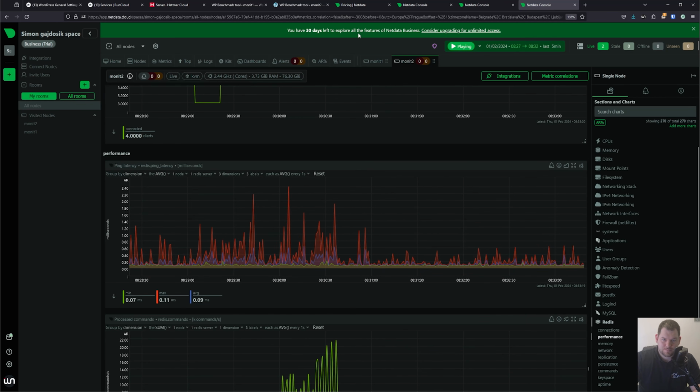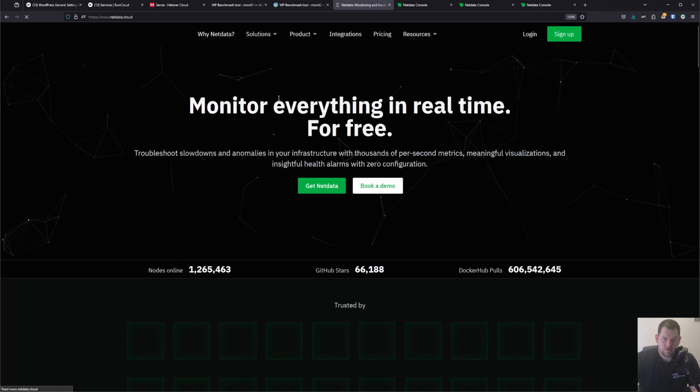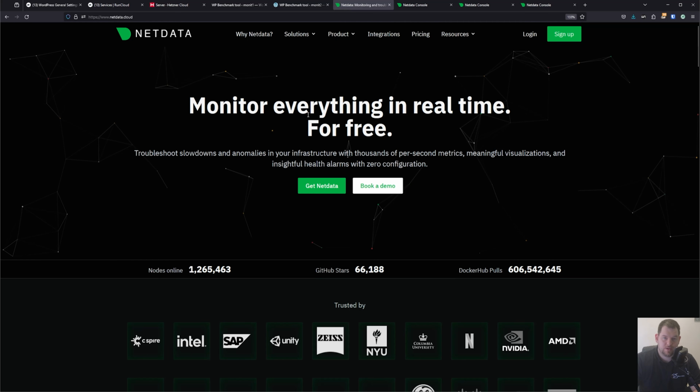So yeah, I think that's all. It's pretty straightforward, and I really hope that you give it a try. It is free for 5 nodes, and most importantly, it is free and open source. You know that I really like to support open source projects, so I'm going to use Netdata. I'm using it for a long time nowadays. And also I have other monitoring stacks like Prometheus, Grafana.